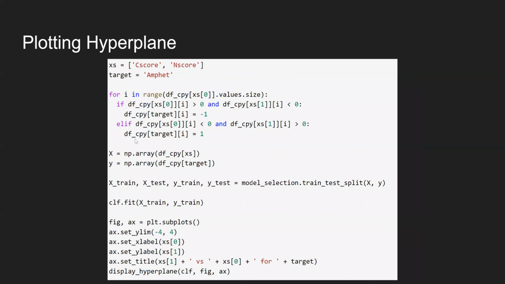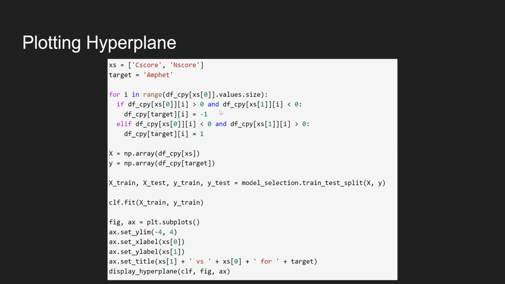Now let's get to how we actually plotted the hyperplane. Okay, so this variable X's, the c-score and n-score, these were just two of the feature variables. These were arbitrarily chosen. So if you go into the notebook, you could literally just change it to any two you want, any combination of it, but leave the target as the same, because in the notebook it's laid out one for each different drug. So that shouldn't be a problem.